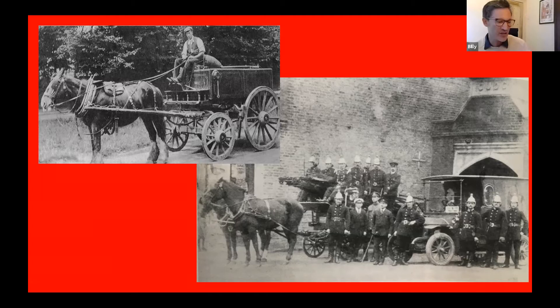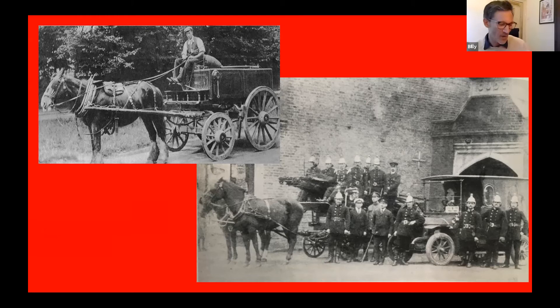In 1924, they were keen to buy a new motorized appliance but couldn't raise the £1,700 necessary. So the resourceful firemen of Chingford instead purchased a motor chassis and adapted their previous tender — taking it apart and remounting the ladders onto the standard motor chassis. They ceased using the old building in 1929, so we can be confident this picture dates from between 1924 and 1929. Fantastic picture and fantastic resourcefulness — they didn't have the money to buy a fancy motorized appliance, so they made their own.